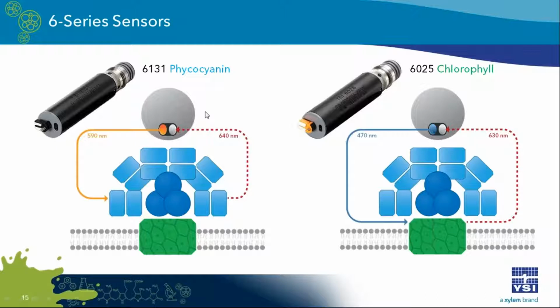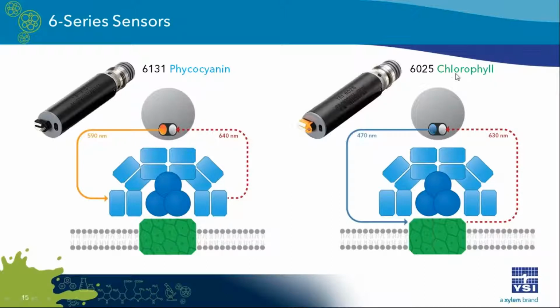So let's talk about those legacy 6 series sensors. The 6 series sensors are called single channel sensors. So if we look, for example, at that Phycocyanin sensor, it has a window for an LED and a window where light is received and channeled to a detector. The LED actually emits orange light, and that orange light has a peak at the wavelength that is very effective for exciting Phycocyanin. When the Phycocyanin returns down to its native energy state, it releases light with a peak at 640 nanometers, and that is the light that is actually read by the detector. Now, recognize that it's actually a peak of light, so there's a bandwidth on it, and there's a filter inside the sensor that helps us detect the 640 nanometer light so that what is detected is very specific for Phycocyanin.